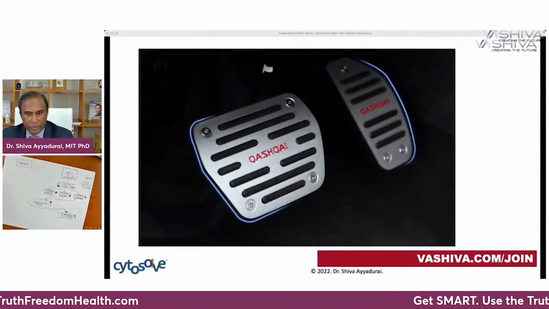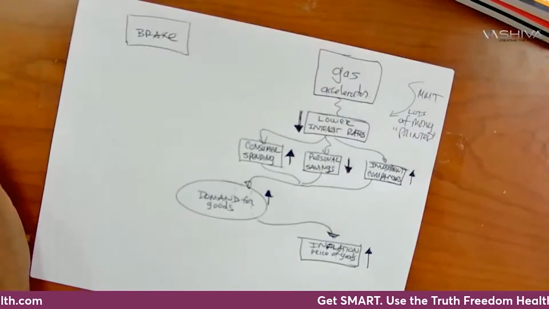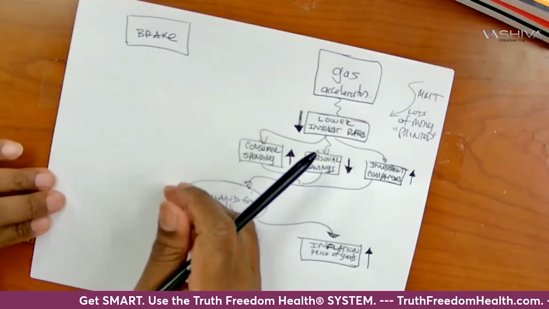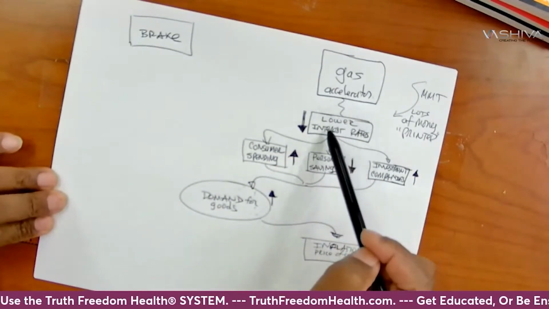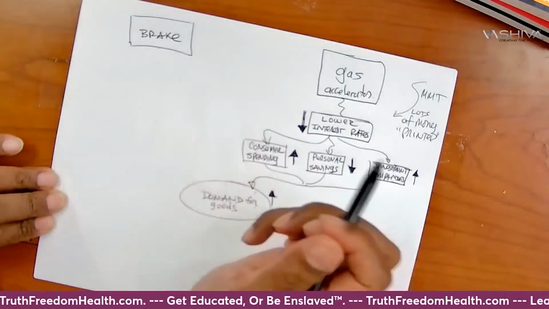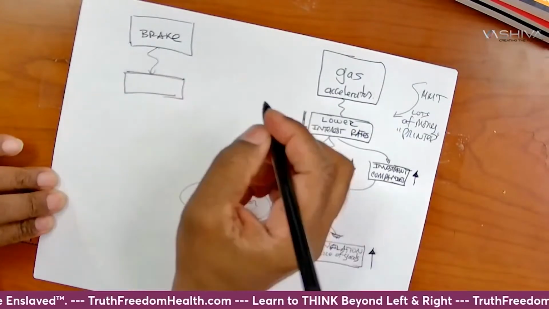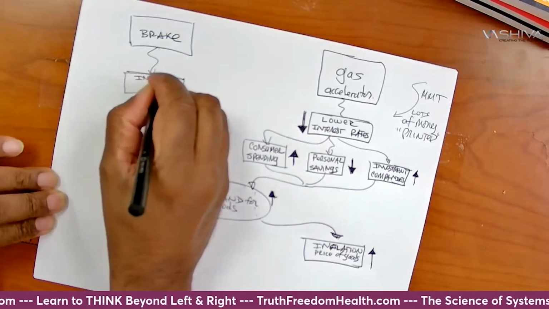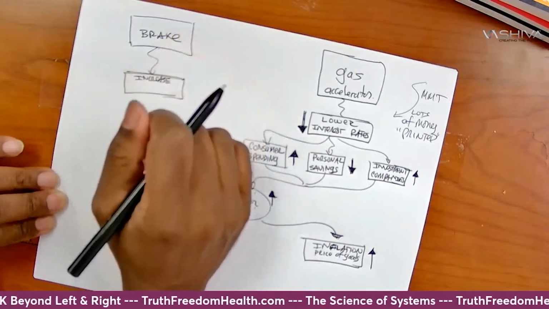So let's go to the simple diagram, which everyone can use to explain to their friends, this gas and pedal analogy. What the brake here is, the Fed comes along and they say, if the gas is lowering interest rate, what is a brake? The brake is, let's put right here, increasing interest rate, right? So increase interest rate. And they gave a little bit of braking a couple of months ago.